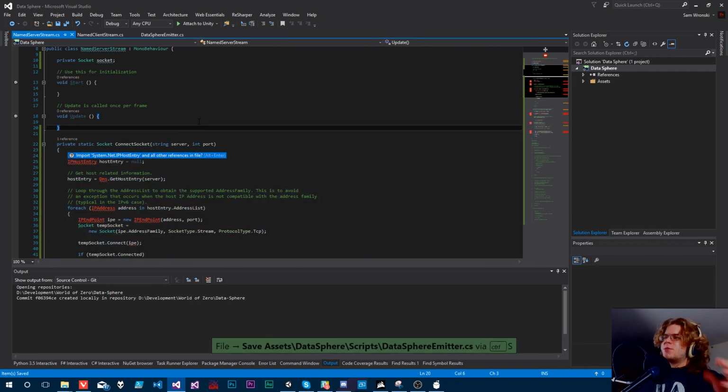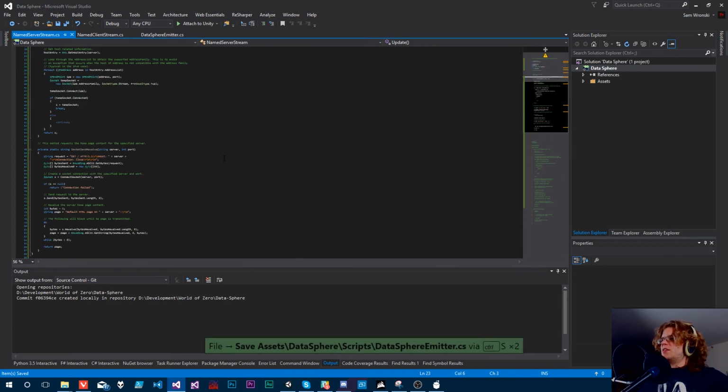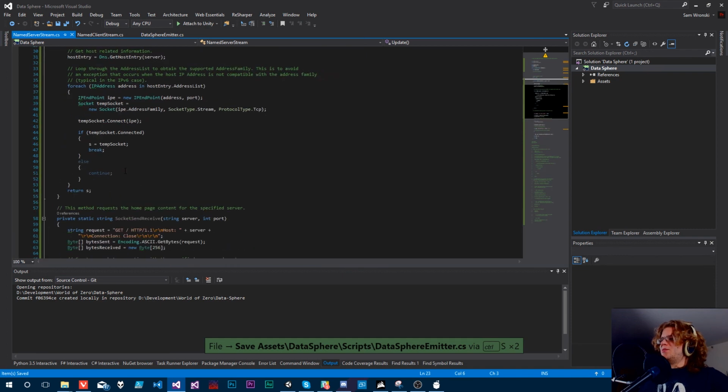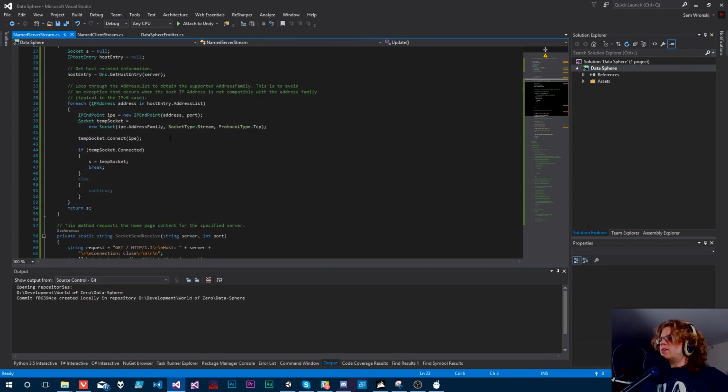So what I'm trying to do here is get it running, and then we'll go back and get everything working. So I'm going to include everything, and then we'll run through and do stuff.